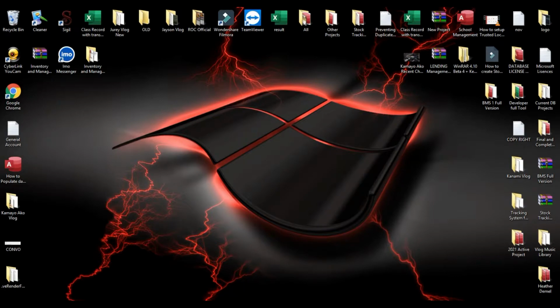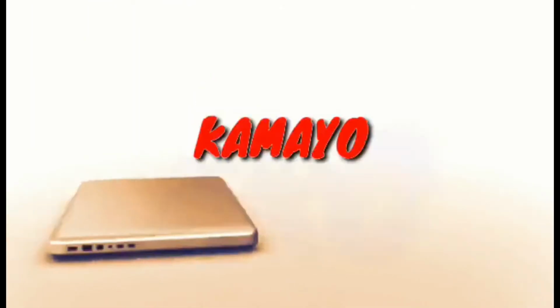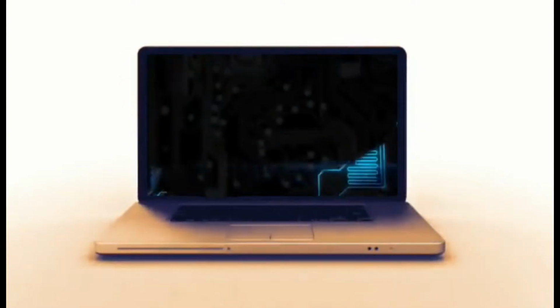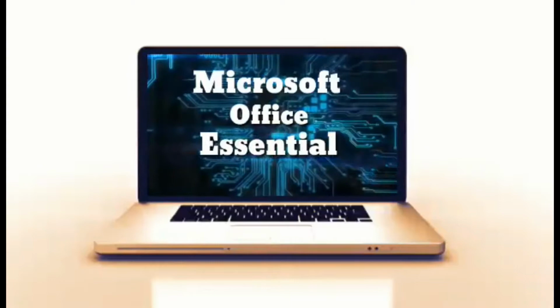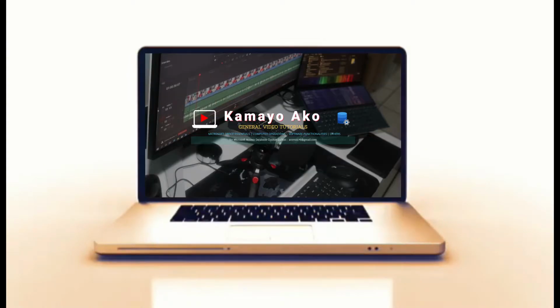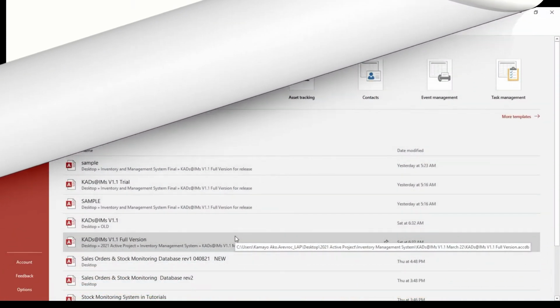First, we will open the new database. Blank.